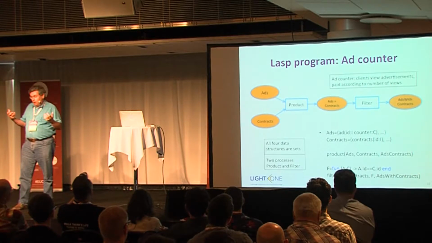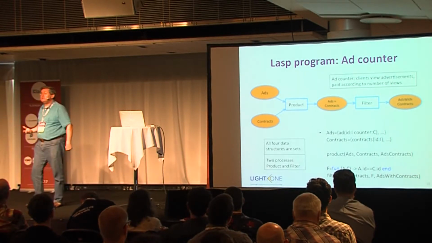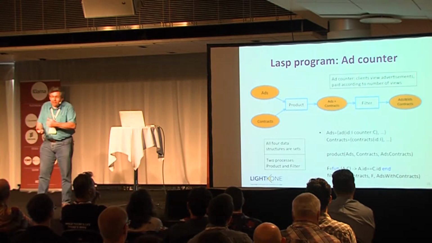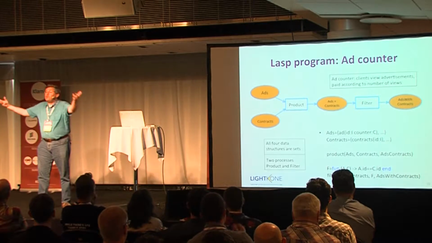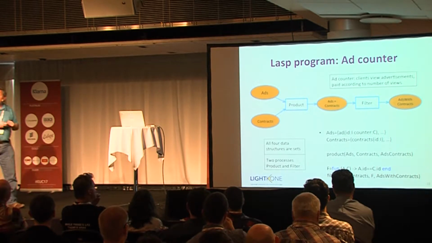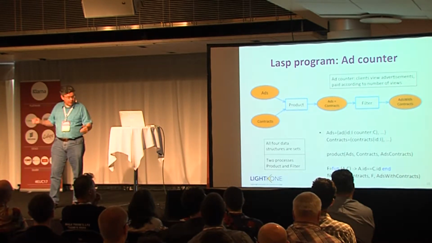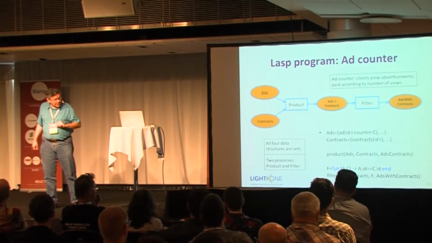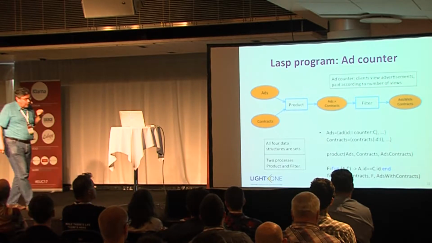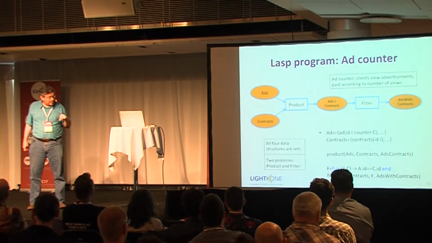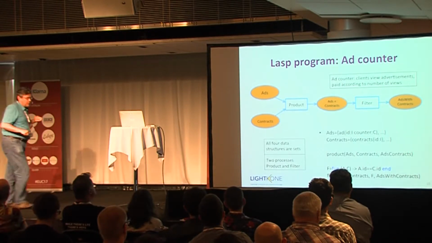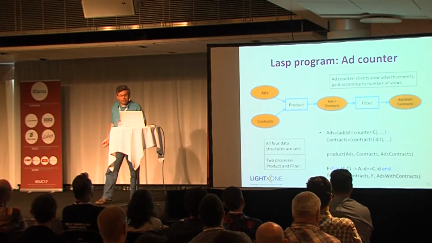And basically, when on a mobile phone you see an ad, when all the users see the ads, the companies putting the ads pay the application, the game, or whatever, depending on the number of views of the ads. So 1 million views or 100,000 views, depending on geography. So this does that. So basically the ovals here are sets also, but you can consider them to be like tables and databases. The processes here, product and filter, are combining it. So this is a part of the add counter, just to show you the kind of program you can do.